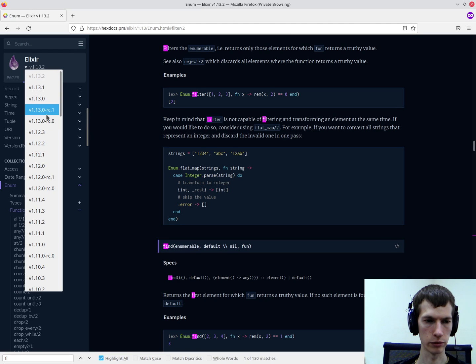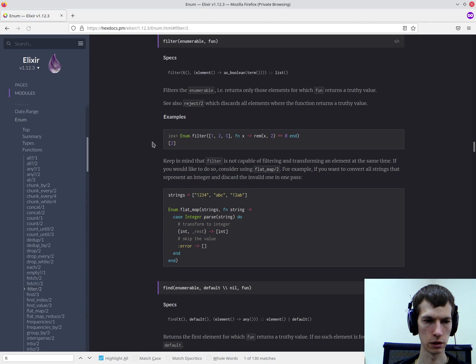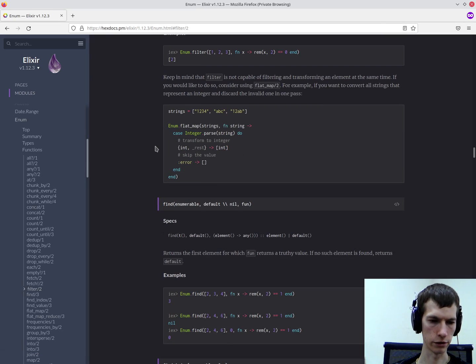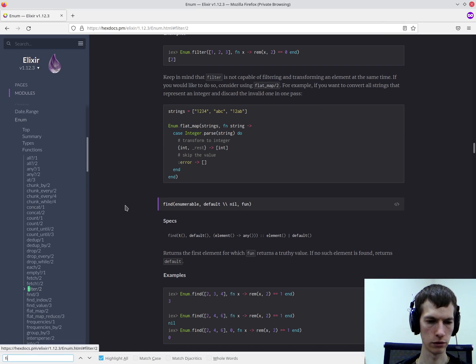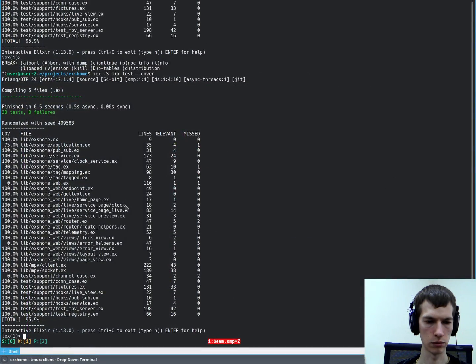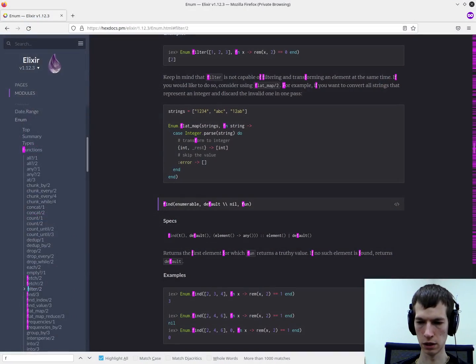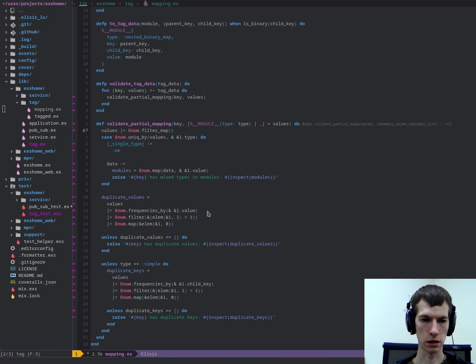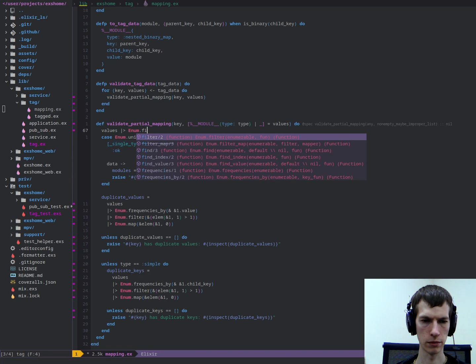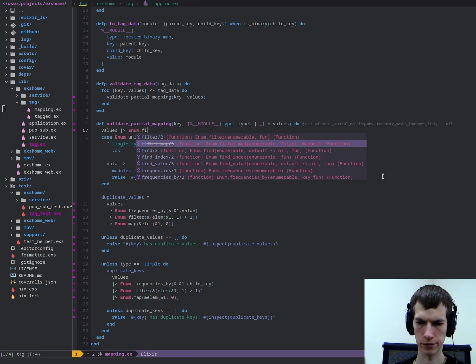Let's check some previous version. I believe we have a filter map. Filter map. Oh, but why the editor? Okay.